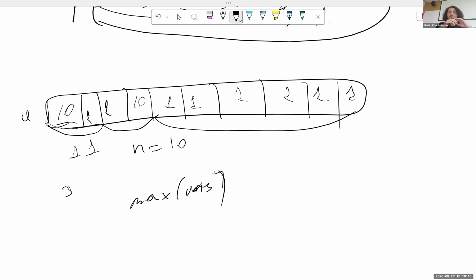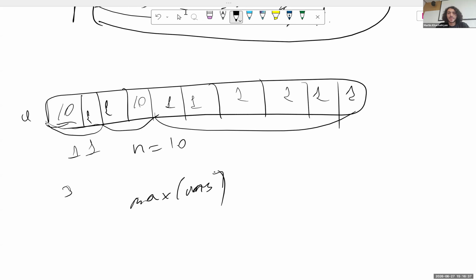By this question we are trying to limit the possible subarray sum, the sum of everything in a subarray, right?